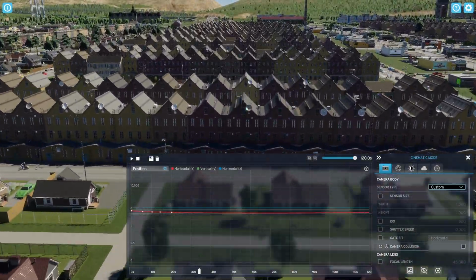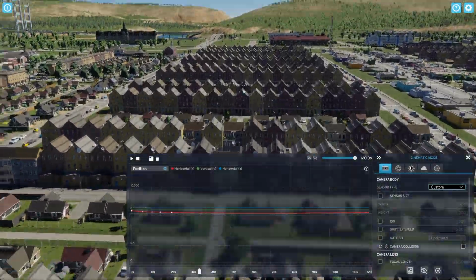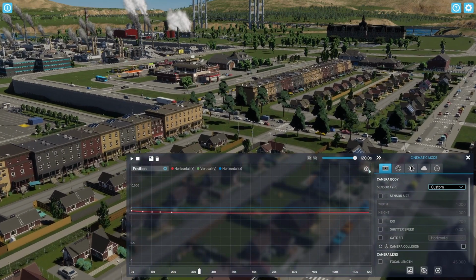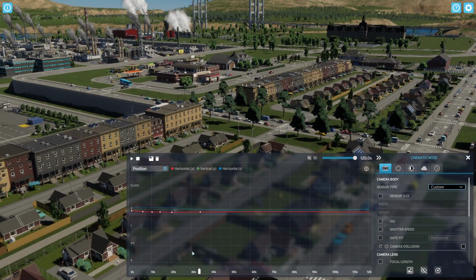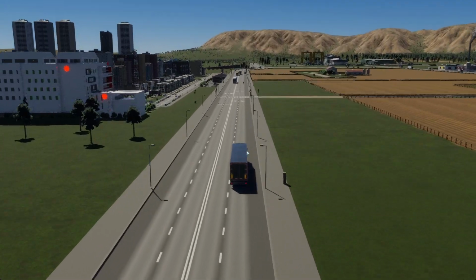And by the way, if you've not checked these videos out yet, this is the playthrough for the Highlands map. So we are getting quite good with this. So let's put the capture key there. So let's go back and see where we started. We started from this section here.